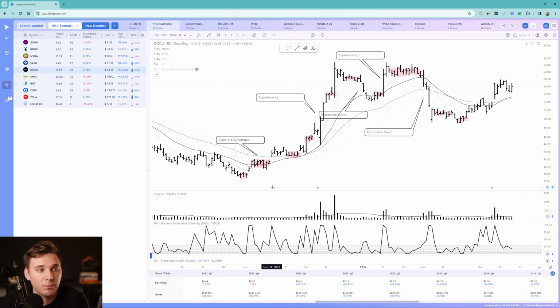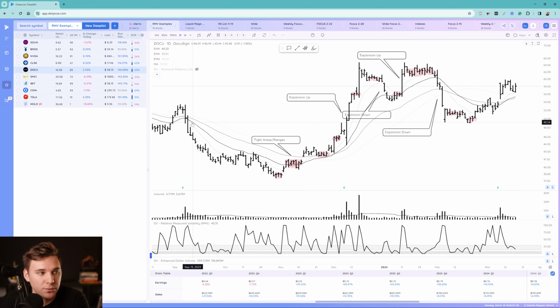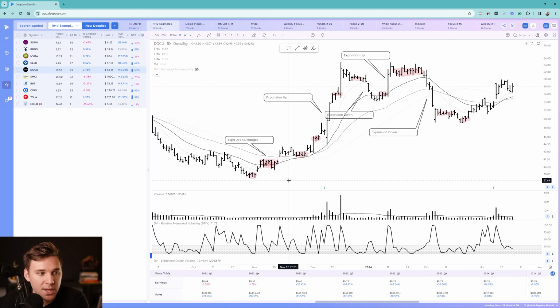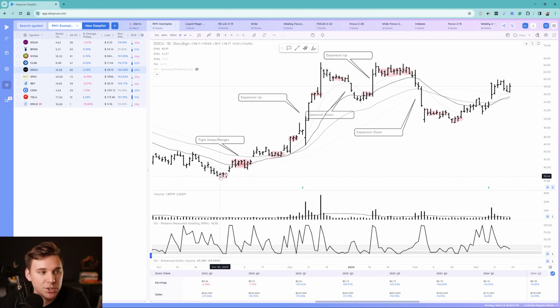So it's really an element of market structure that stocks move from trends, go sideways, and then expand upwards or downwards, go sideways again, form ranges, expand upwards or downwards. And once an uptrend begins, we start to see ranges, expansion upwards, ranges, expansion upwards, ranges, expansion upwards. And these ranges that form are basically the potential entry points as the stock moves out from them that can allow us to catch on to an expansion upwards and make a profit. And of course, you can also profit to the downside from these tight areas. If you're into shorting, that's definitely a possibility.